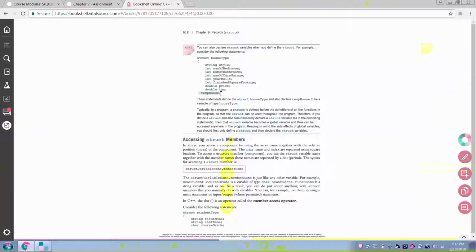Now this is slightly different from what you have learned in the array, where we use the index of the element to grab the value from an array element. Here, when we are accessing the members or the elements within the struct, we will use the name of the struct variable, dot, and then the member name. So imagine you have a struct called student type with different members, and you are defining two variables called new student and student. So if you want to store something in the new student's GPA, you will say new student dot GPA equal to 0.0, and similarly statements like new student dot first name is John and new student dot last name is Brown. So this is somewhat different from what we have learned.